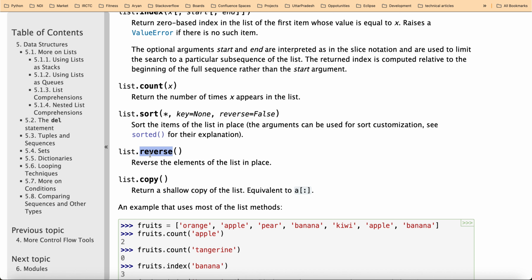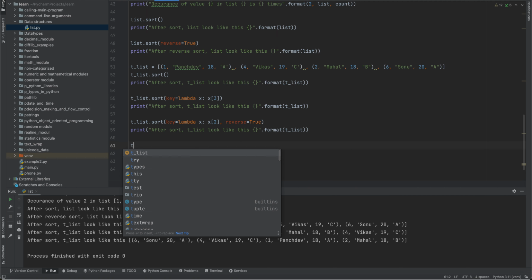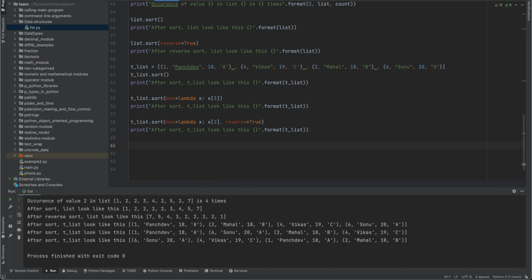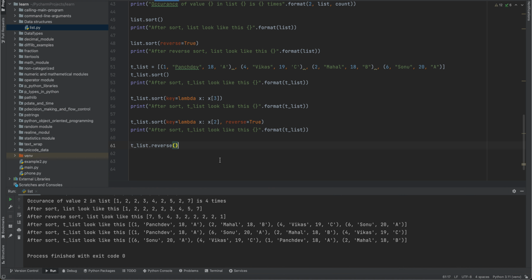Next method is reverse, so it reverses the elements of the list in place. It will return nothing, rather it will reverse the elements. So if I perform the reverse operation on this, this time it will reverse the items based on this key.